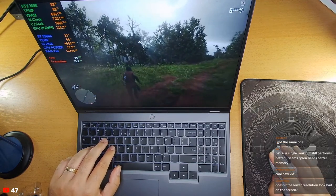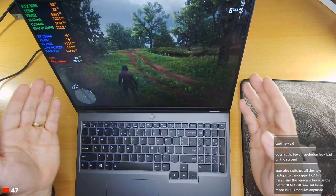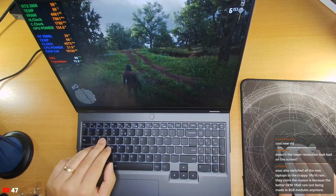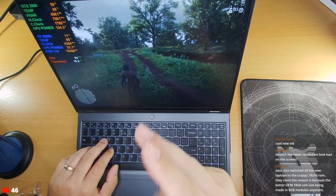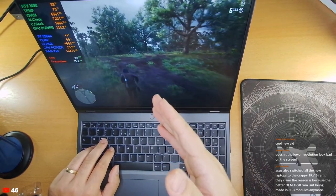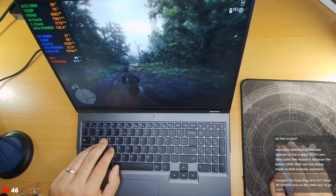Does the lower resolution look bad on the screen? No, not at all. Guys, come on. This is a 16-inch screen. Yes, the 1600p definitely looks sharper. Does this look unsharp? No. You can perfectly play it at 1200p. It's sharper than full HD, so what are we talking about? It's great.